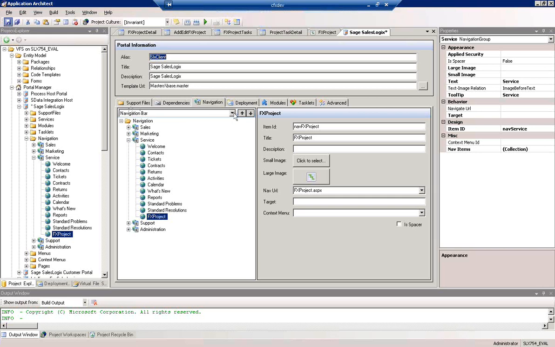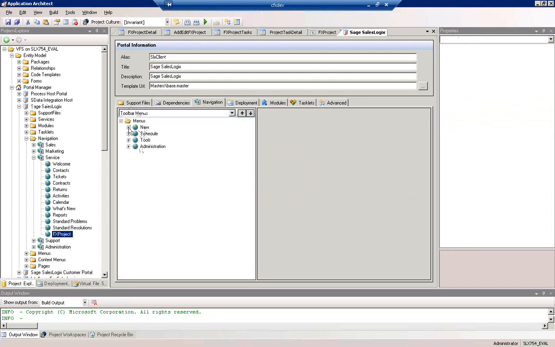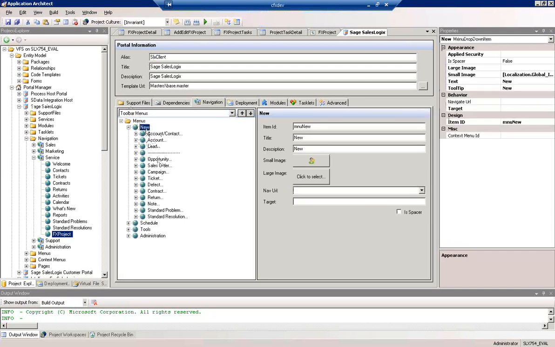So now that I've created the navbar item, I'm also going to go ahead to the toolbar menus, and in this case, just to be able to add a new one. Under New, I'll right-click and go to Add New Menu Item.